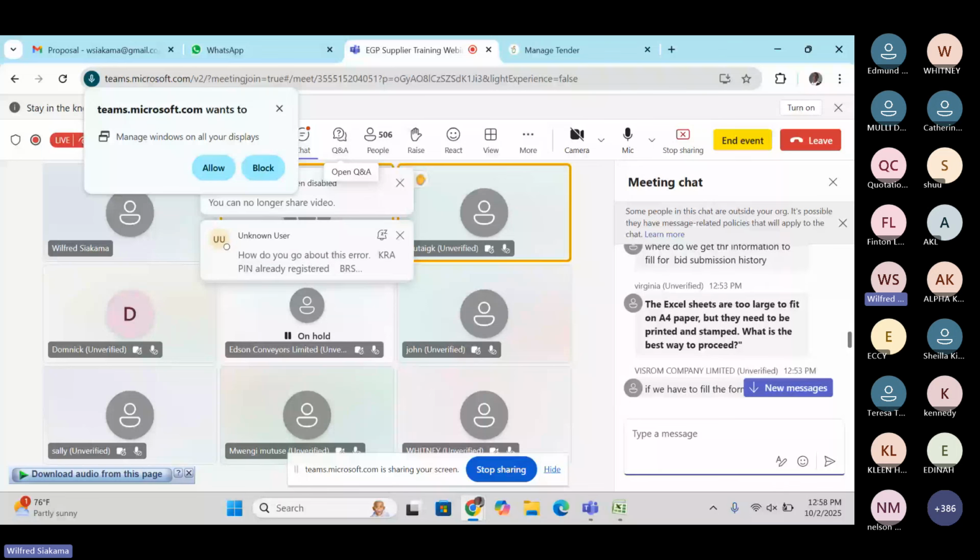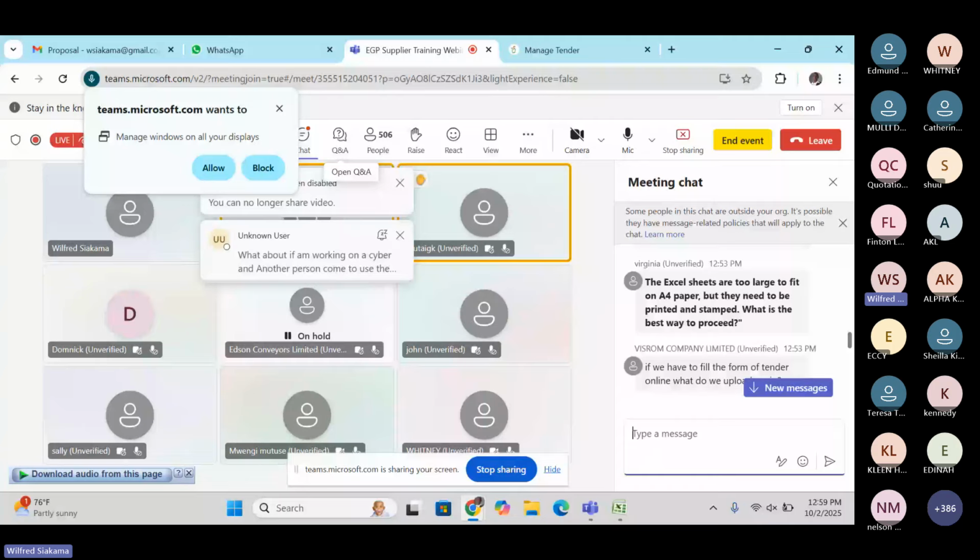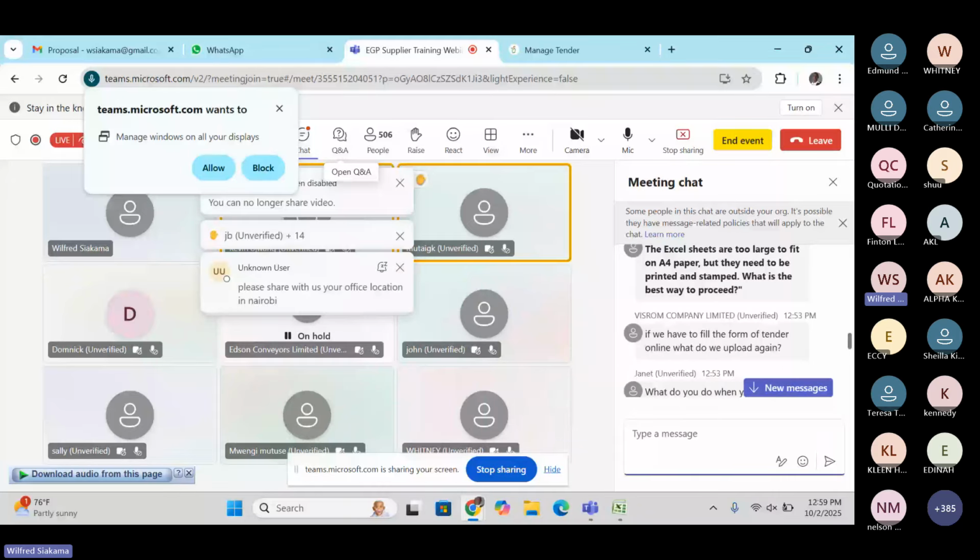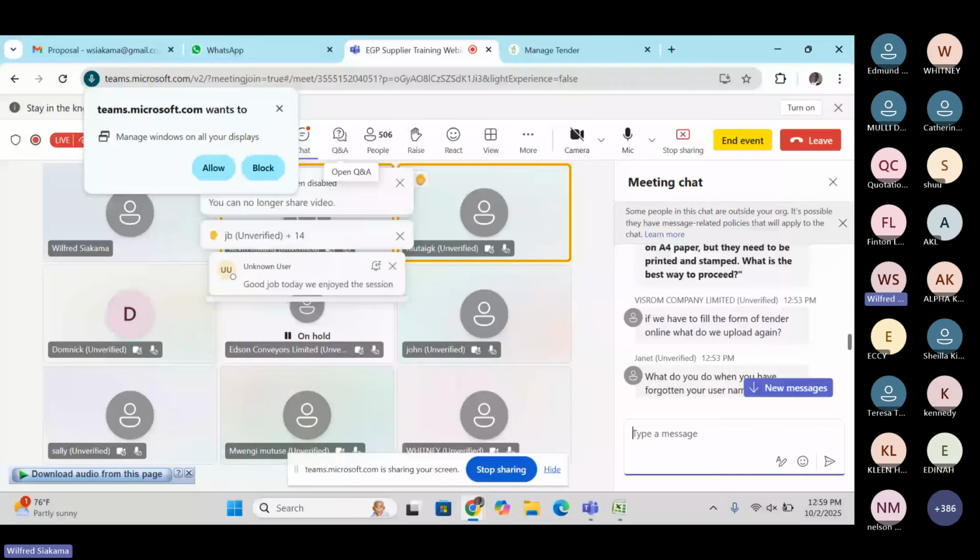I don't get your question, kindly you may repeat. The Excel sheet is too large to fit, but we need it printed and stamped. Kindly just summarize your information, capture it in your PDF, then upload your document.